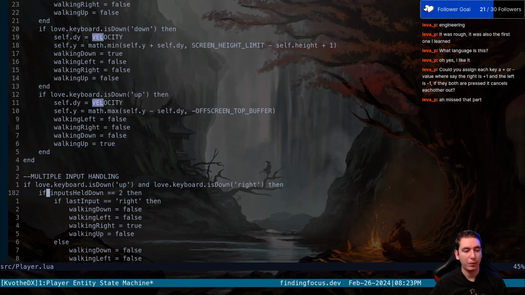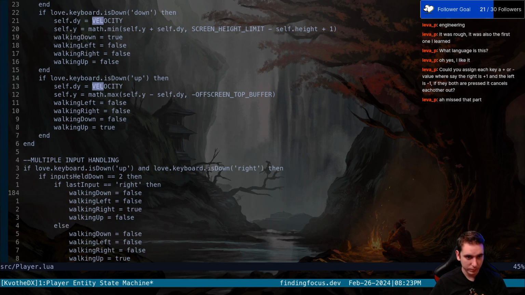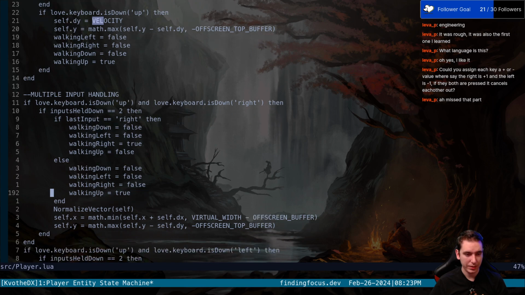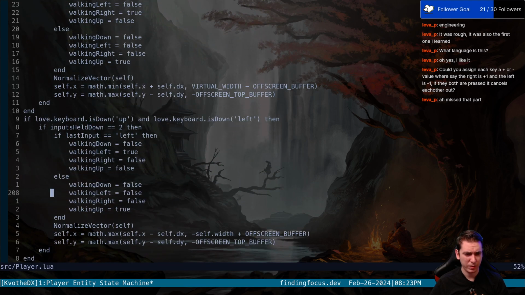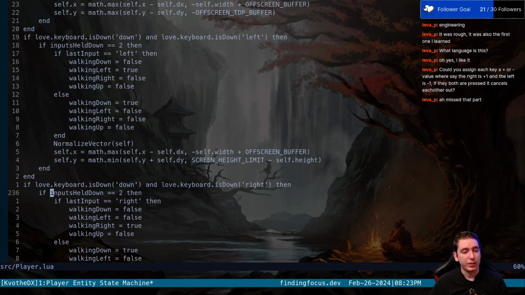But then in our multiple input handling, if more than one is down, then we go ahead and ensure that only two are held down, and then we set our last. Well, see, and that wouldn't fix our issue of the order of operations for our things being held down.